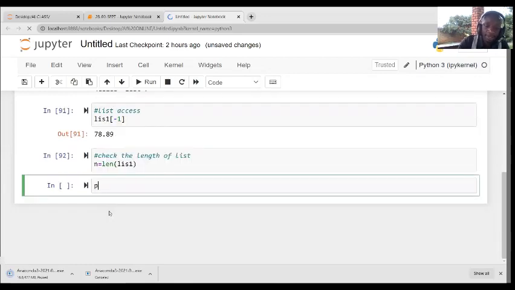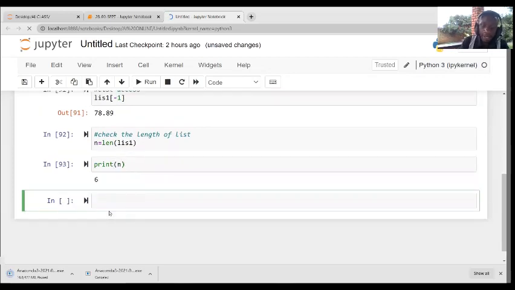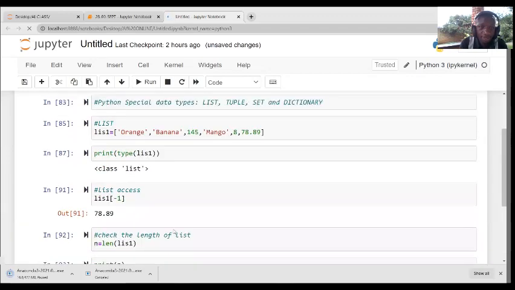Then let's print n. I have 6 exactly, which means I have how many items? 1, 2, 3, 4, 5, and 6.